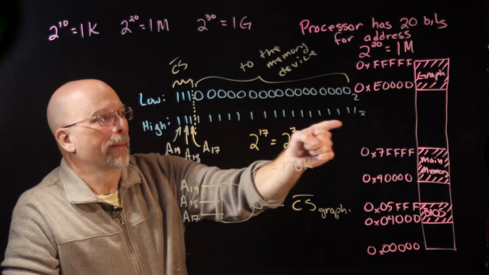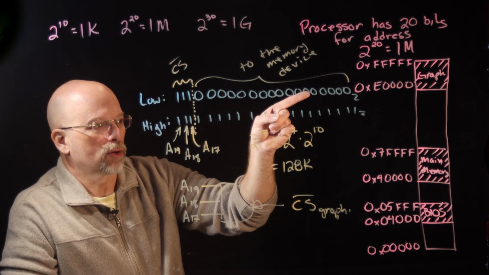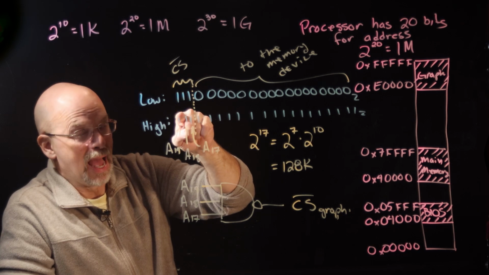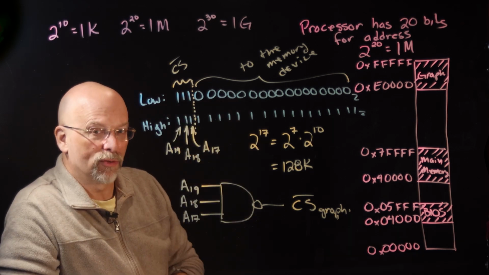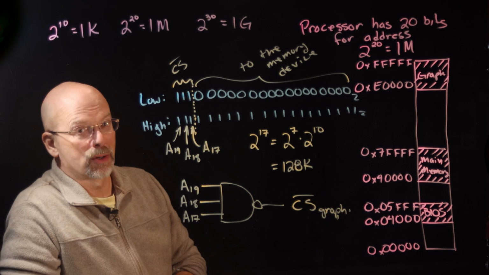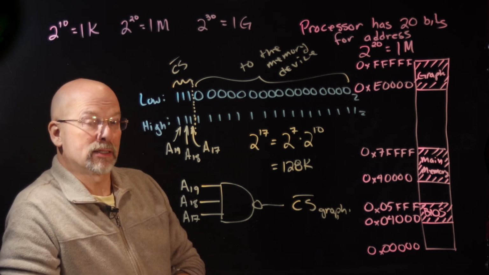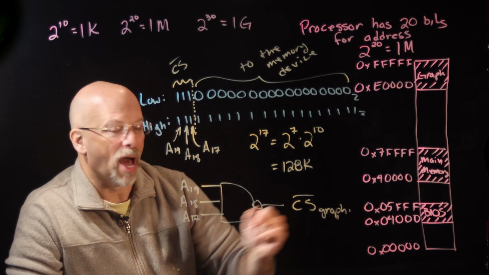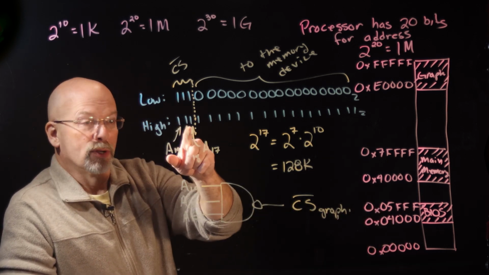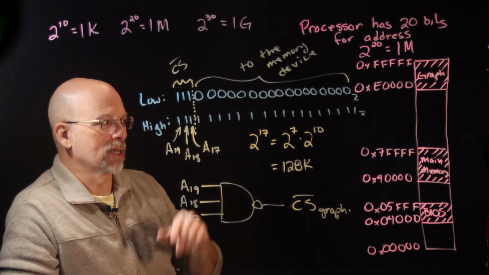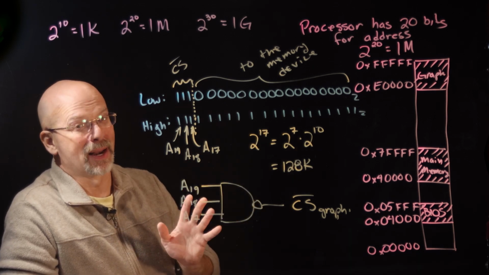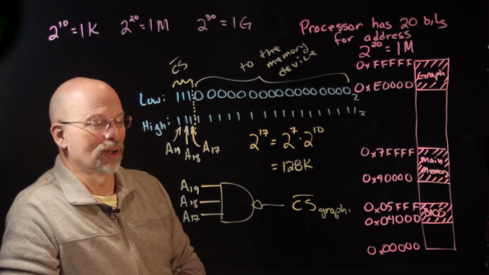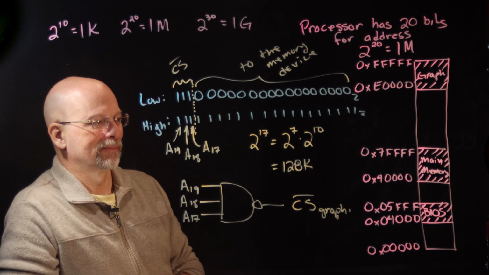Well, because the number of address lines going to the graphics card makes it so that we cannot have any more or any less than 3 address lines left over for the chip select. How many patterns of 1s and 0s could I have for 3 bits? 8. So I could have had 0, 0, 0, which would have put it in the bottom quarter, or 0, 0, 1, and so forth, all the way up to the top. Now, bottom 1/8. The key is they just can't overlap. There you go. 3 chip selects.